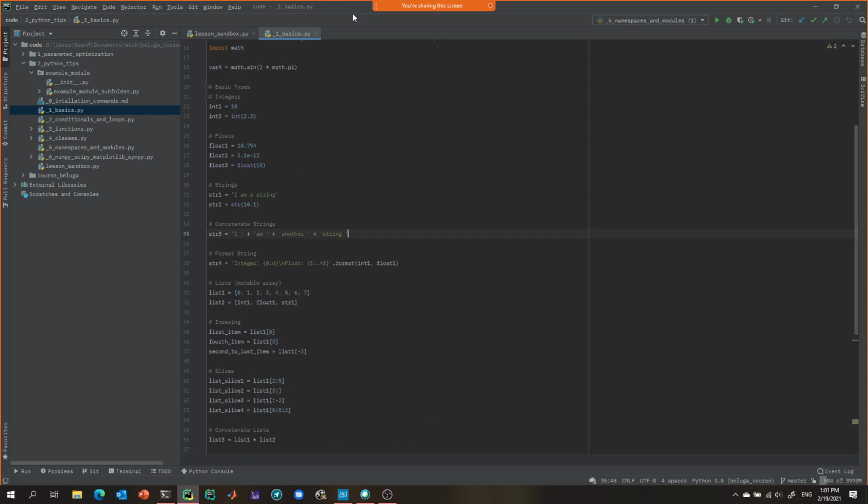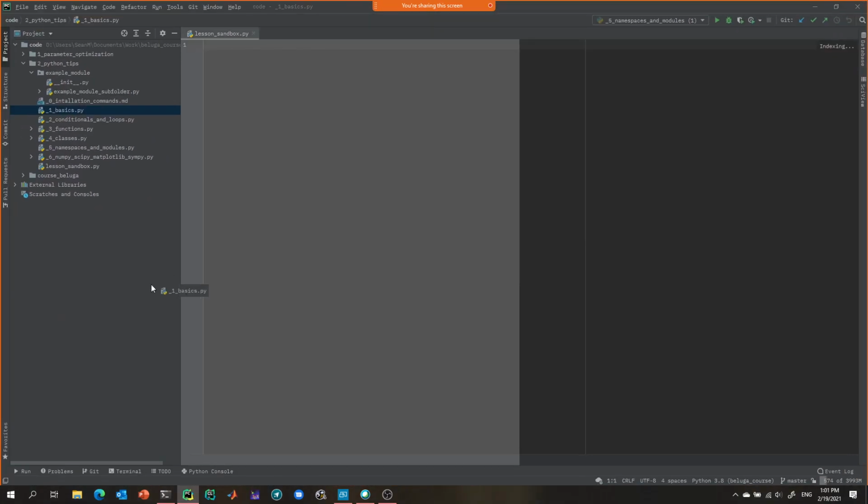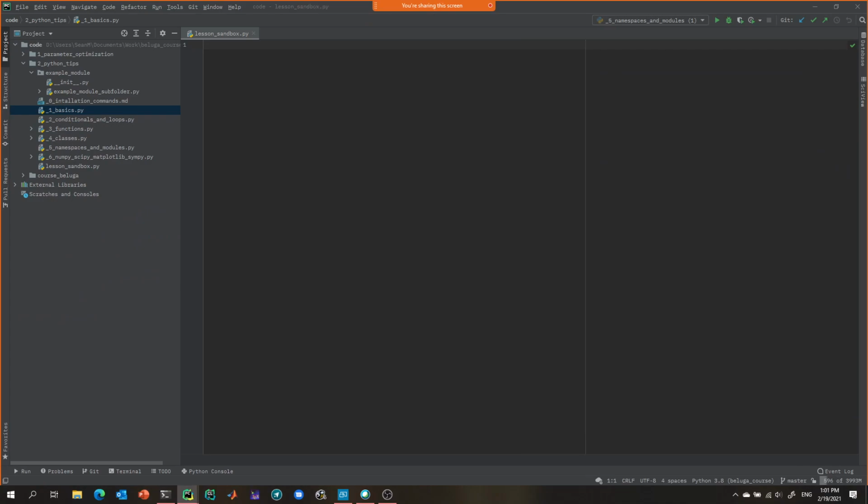Okay. So let me grab this to the side. I'm just going to cover, hopefully this isn't too basic, but I'm assuming that everyone's coming from MATLAB and going into Python. So the first thing, how do we print from console?